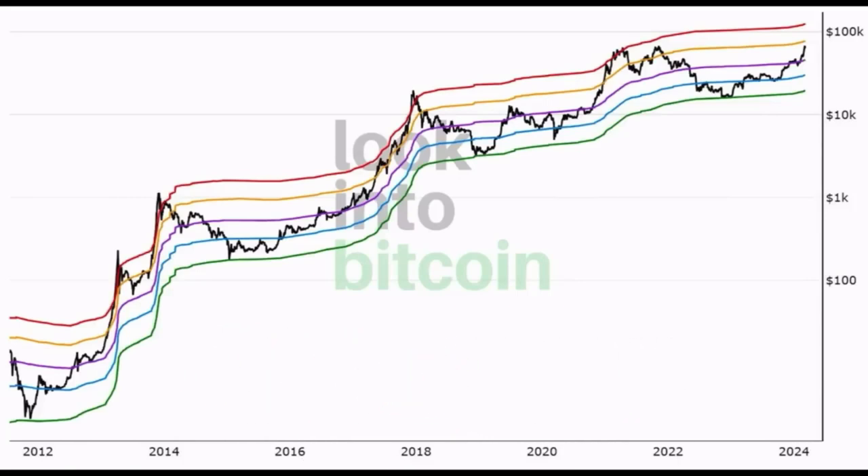Looking at this chart, we left the green line, crossed the blue line and the purple line, and are now hunting for the yellow line. It will take another year before we reach that red line in my honest opinion, because these lines are moving up. After the halving in April, the lines will drastically move up — just look back to 2016 and 2020. The red line will be way above 100k; even the yellow line will be near 100k. Bitcoin could reach the red line, which would be around 150k.